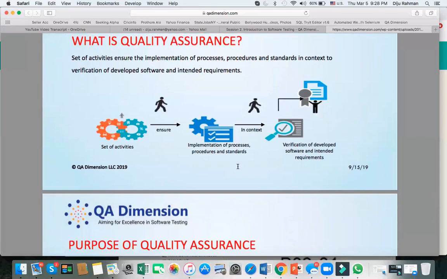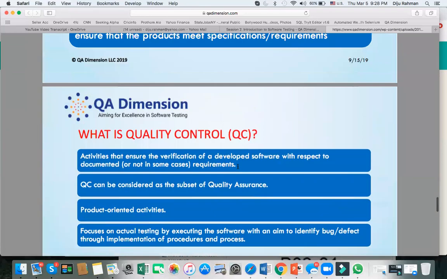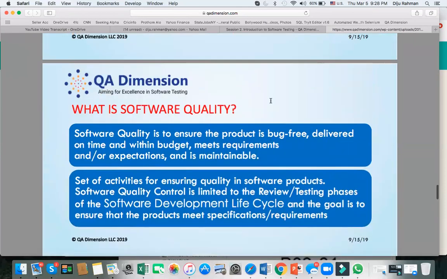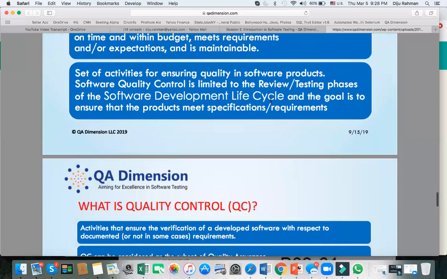I know it's very confusing, and I'm not expecting you to understand this from this first session, but that requires some additional research. If you do some additional research, I can guarantee you that will clear up your mind. But just think about what software quality is, a few words, and try to connect those words in the context of what you understand. That will be the proper way of answering that question.